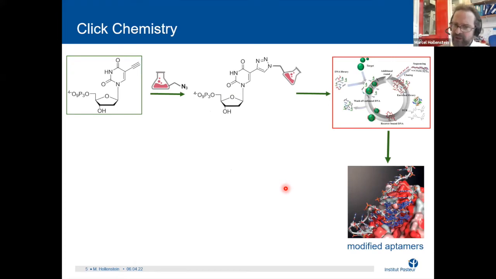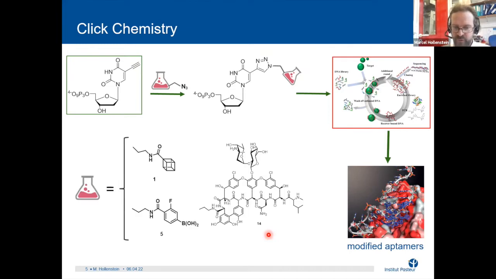When I started my lab about 6 years ago now, I knew that the synthesis of these modified nucleoside triphosphates is not always a very easy undertaking. So we decided to use a chemical synthon, EdUTP, that could be used to generate a small subset library of modified nucleotides by a simple click chemistry using various azide modifications. Once established, this library can be used in SELEX to get modified aptamers. Since then, we've synthesized quite a few of these modified nucleotides with various side chains, which are totally alien to what is found in nature.